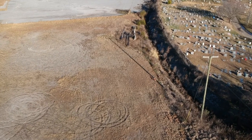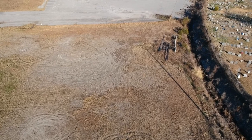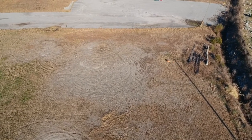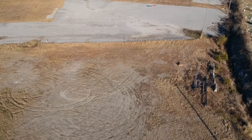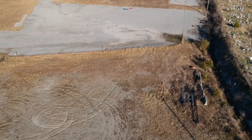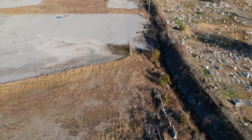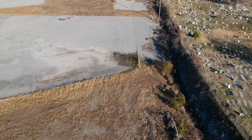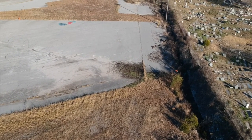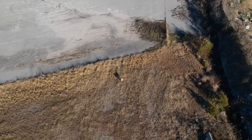I don't allow this. Now, one of the things that's starting to happen right now is the dog's starting to detect something from a distance. The speed's increasing, the agitation's coming up, and you're going to see some big behavior changes. I think the dog begins to isolate some odor along this fence line and along this shady area along the ditch. And then the dog is going to bounce out wide into the open field. You're going to see the agitation and intensity increase significantly as the dog's trying to bracket the odor or find the scent cone.